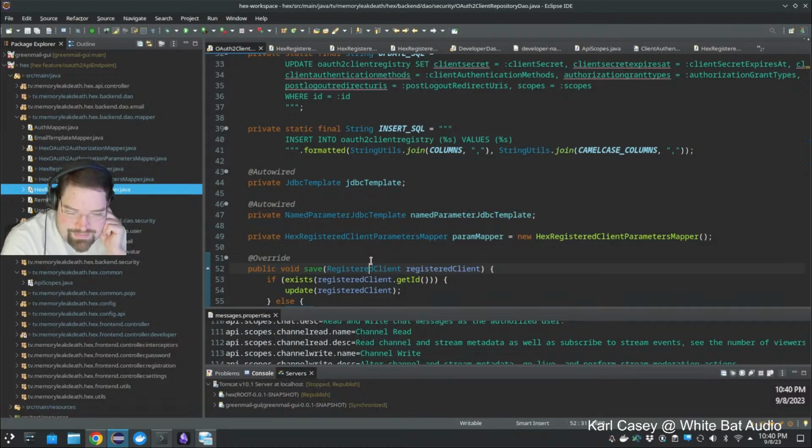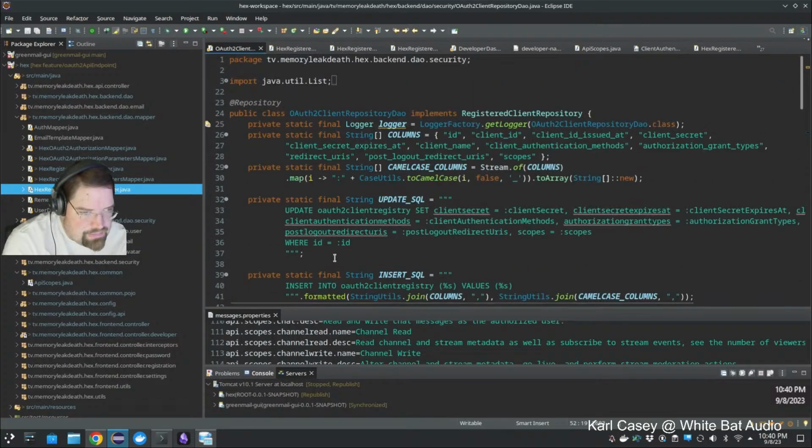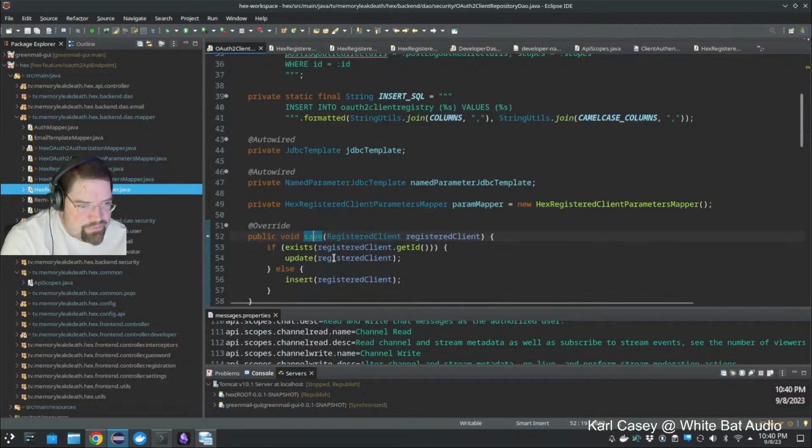I'm implementing an interface, and part of the interface is this save, part of the register client repository interface.